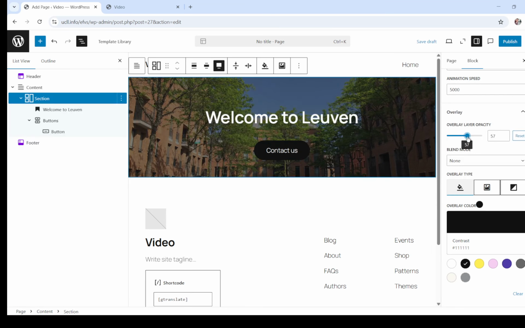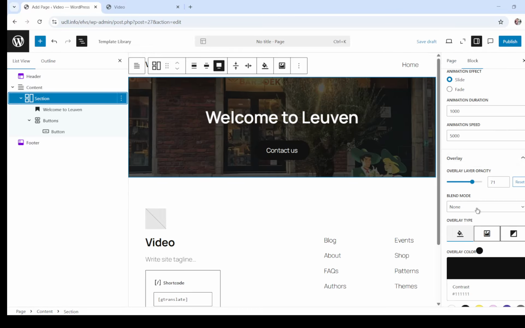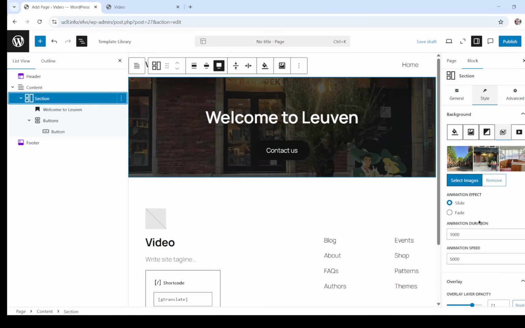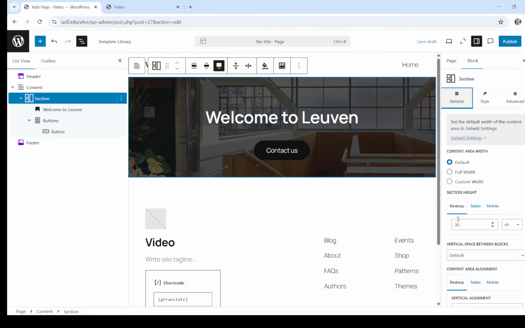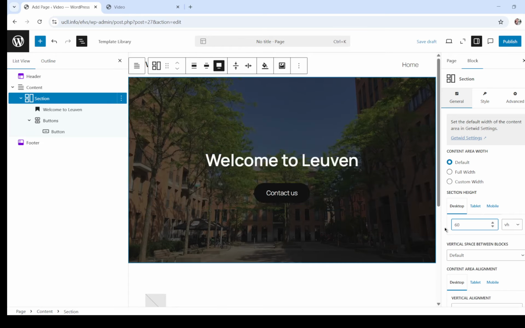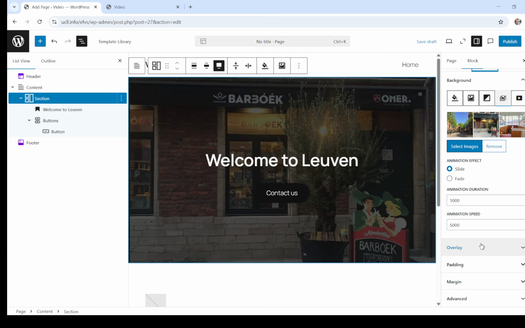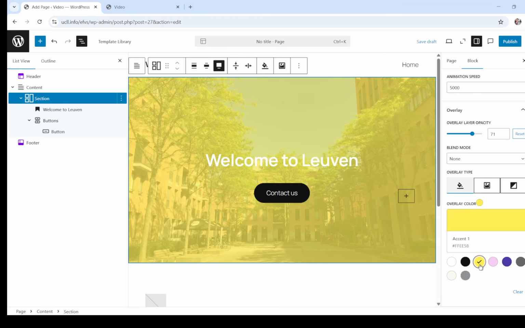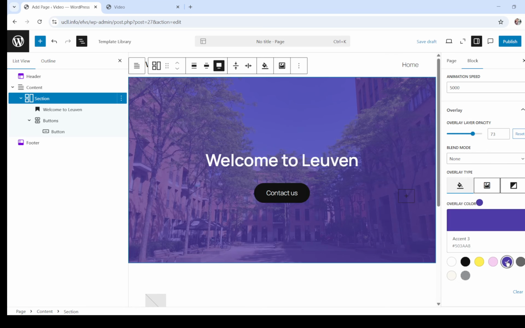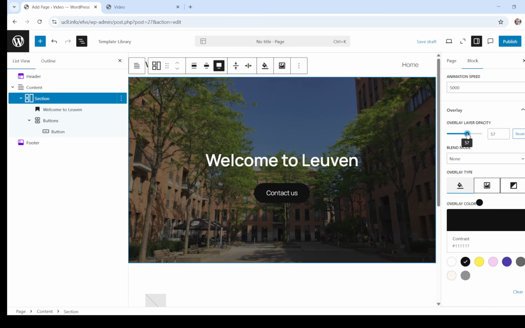By default, when you have white text, let me perhaps put this back to a little higher. Because now, under the General tab, it's only 30 viewport height. Let me just double that to 60. And when going back to the slider options here, overlay, you can not only use a white or black slider, you can also use a colored slider, obviously. But be careful with those, because they somehow recolor your images, obviously, so be careful with that.